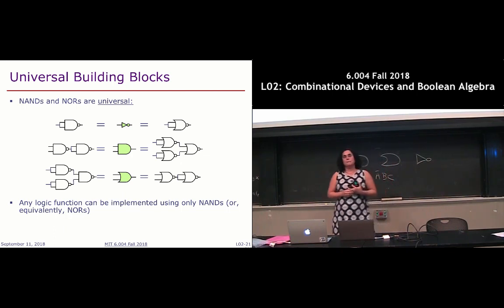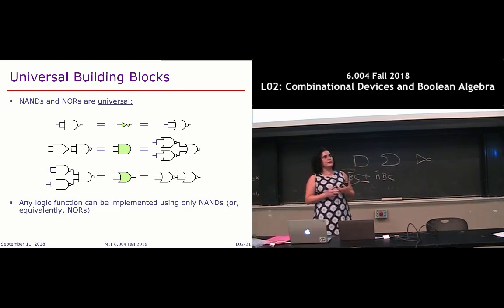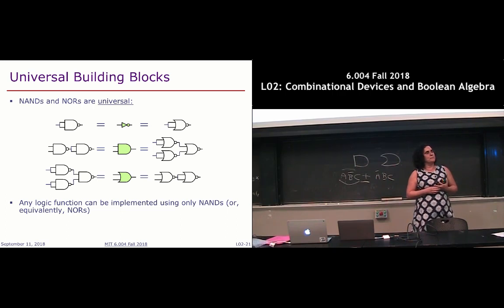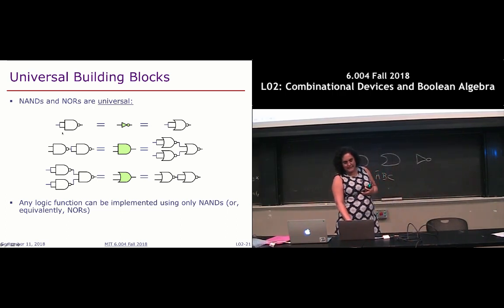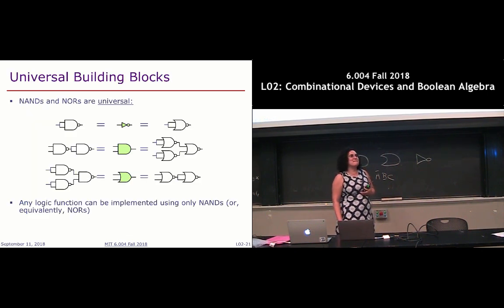And the cool thing about NANDs and NORs is that just like we said, we can implement any Boolean expression using the three gates AND, OR, and NOT. It actually turns out that NAND and NOR gates themselves are universal, meaning you can build anything out of just this one single type of gate. Okay? And what this is showing you here is how from a NAND gate I can build an inverter, I can build an AND gate, and I can build an OR gate. Sorry, similarly, I can do the same thing with just NOR gates, okay?